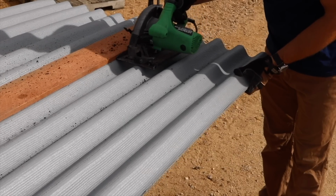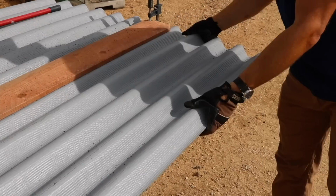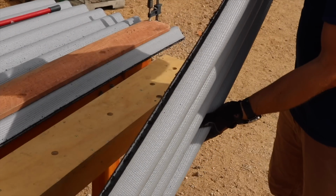Any cuts that need to be made to the panels can be accomplished with a standard circular saw or a utility knife.